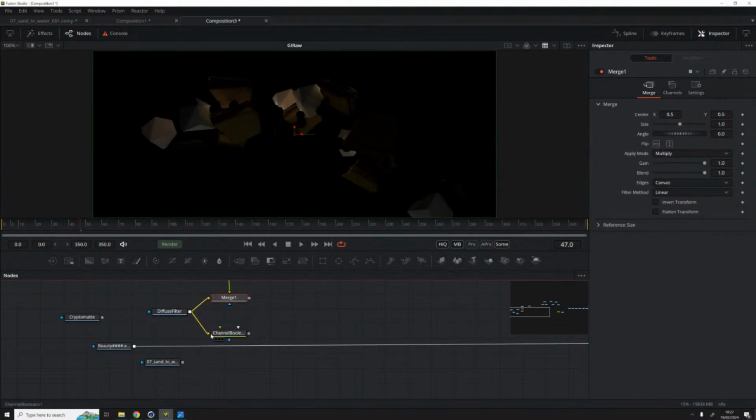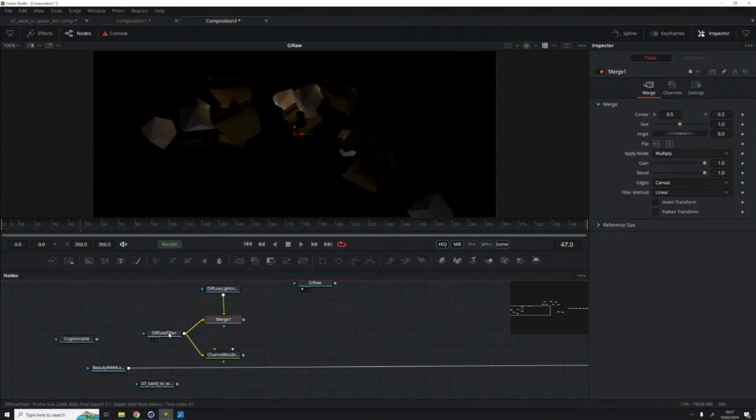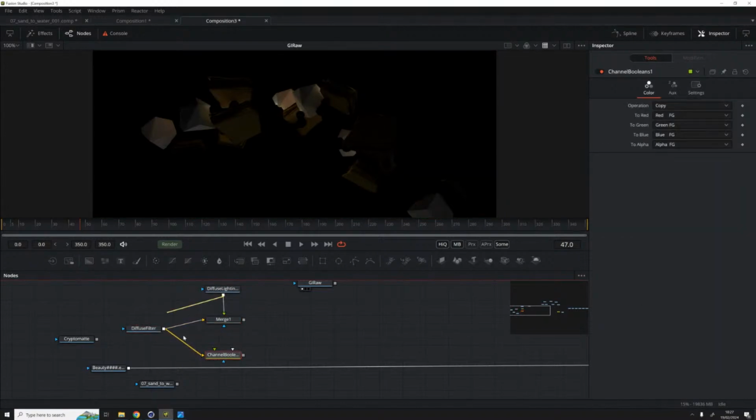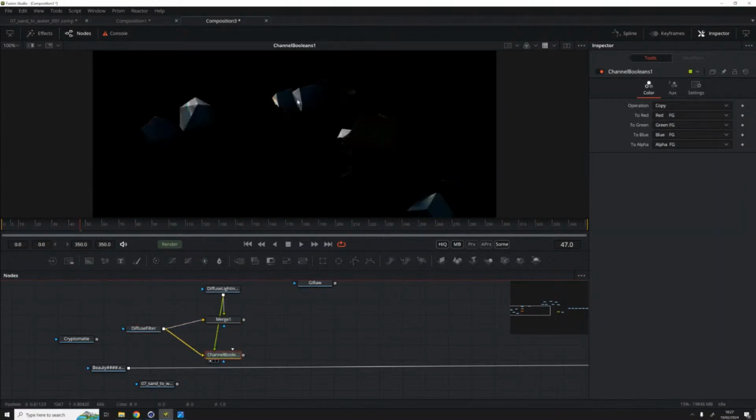So let's drag the same thing here again. Let's get our diffuse here, we get our raw lighting here. And right now, you got different kinds of operations you can do here. So same thing here, you can add, subtract, or make a multiply, you can make a negative. So there are different kind of options you can use for channel Booleans.